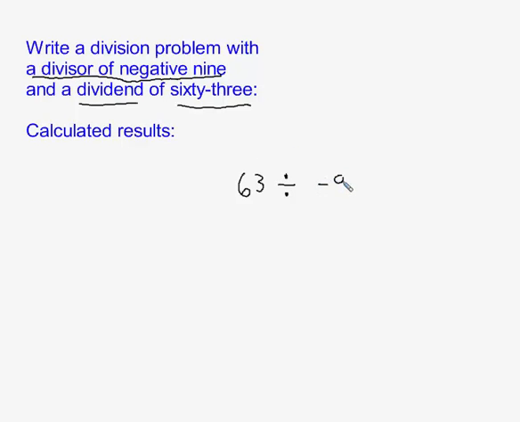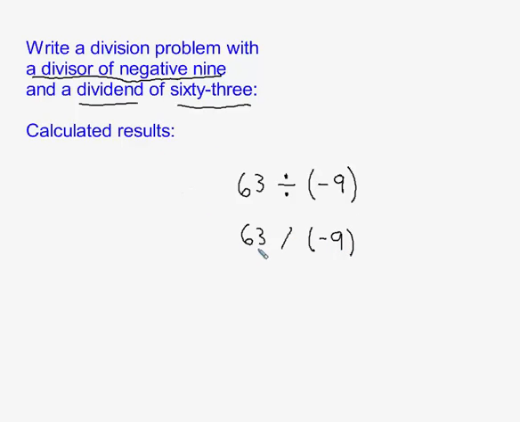As stated in the directions, any negative numbers that you write, you should put parentheses around them to get credit for the problem. So in MathAS, you would write 63, then use the division symbol just to the left of the shift key on the right side of your keyboard. Left parenthesis would be shift 9. To get a negative sign, look to the right of the 0, and you'll see a button that looks like this. If you hit that, you should get a negative symbol. Then type 9, and to get a right parenthesis, hold shift and press the number 0. This should be the correct answer to the division problem.